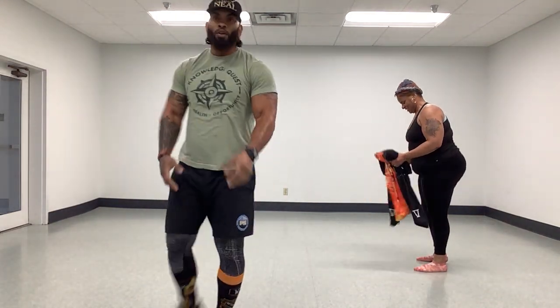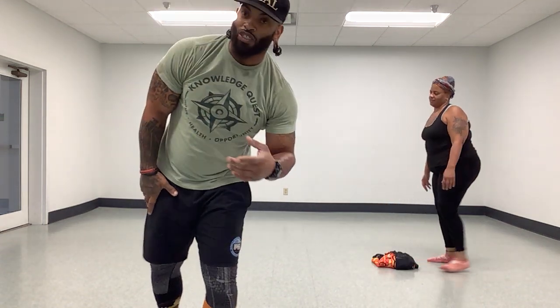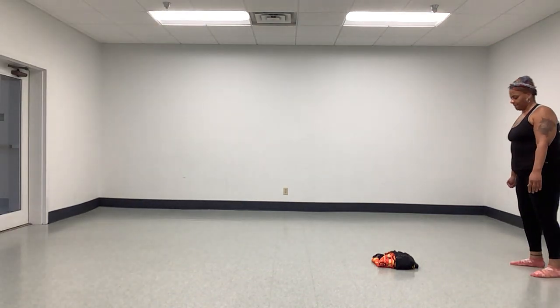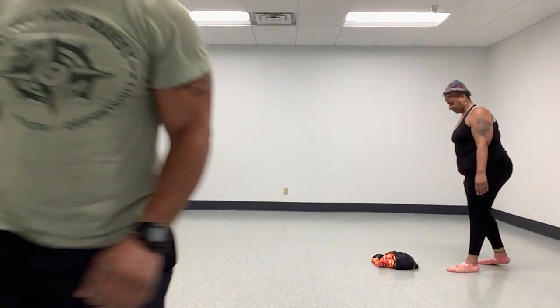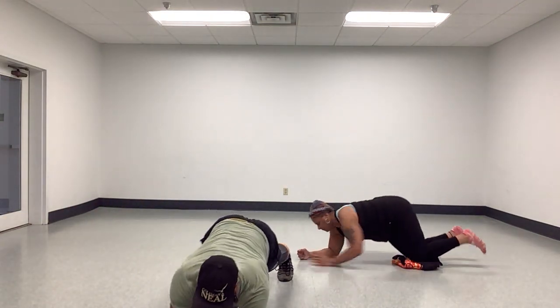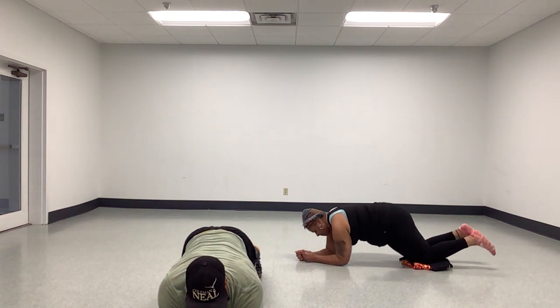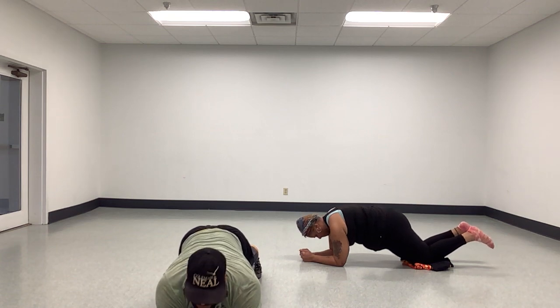Alrighty, so we're gonna start with forearm plank. 45 seconds of work, 15 seconds of rest. Starting in 10, 9, 8, 7, 6, 5, 4, 3, 2, and 1. Now take your feet wide or together, but make sure your body is flat, no butts in the air, no humps, no sagging, should I say.